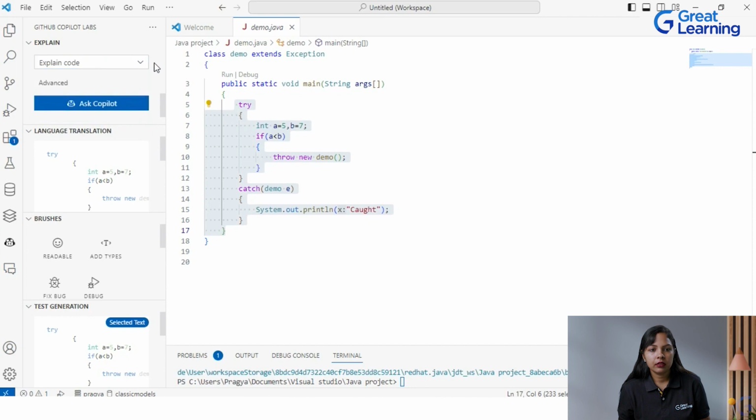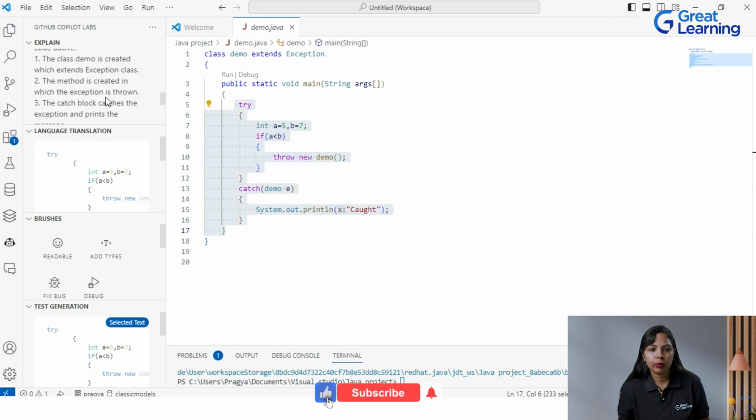All these can be done here. If I go to explain code and hit ask Copilot, it is going to explain it to you. You can see below, here's the result, the explanation for the code above. Each and every keyword and line, what is being done, will be explained here, right? All the explanation is done, what this class demo is doing, and in which place the exception is thrown. So the correct explanation is given.